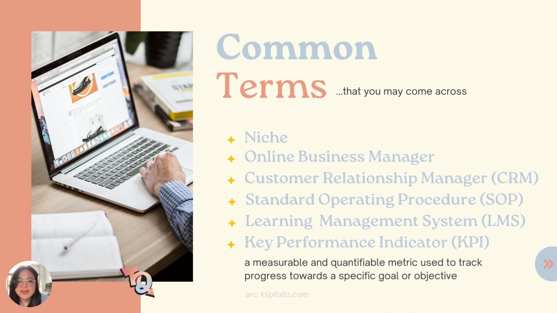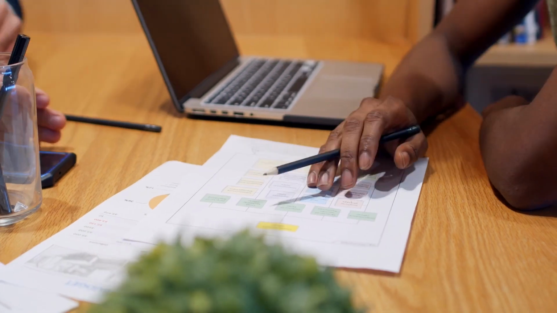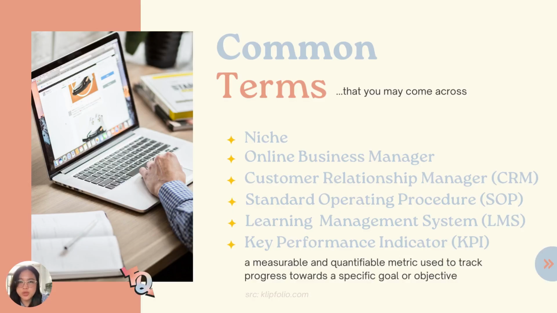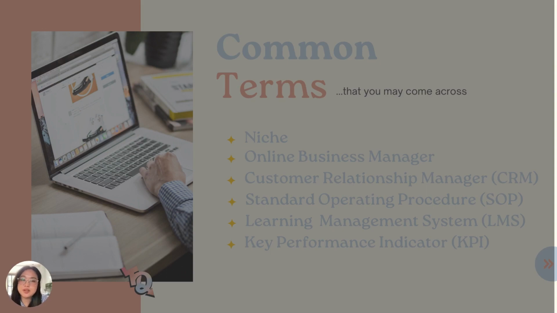So your KPIs might be more than one. There might be other factors that your employer might have to consider in order for them to measure your success in your role. Most of the time, your employers will include that during your job offer or in your contract, that these are the KPIs that they will be expecting from you, so that you know what these KPIs are, and in order for you to be able to reach them before the end of the timeline that you're given. So in this lesson, we will only be talking about these 6 common terms that you might come across as a VA.